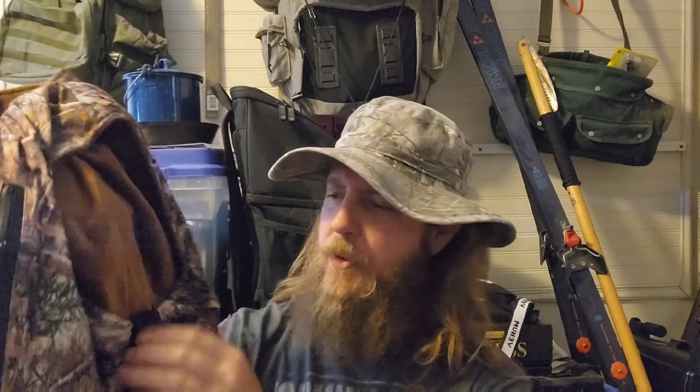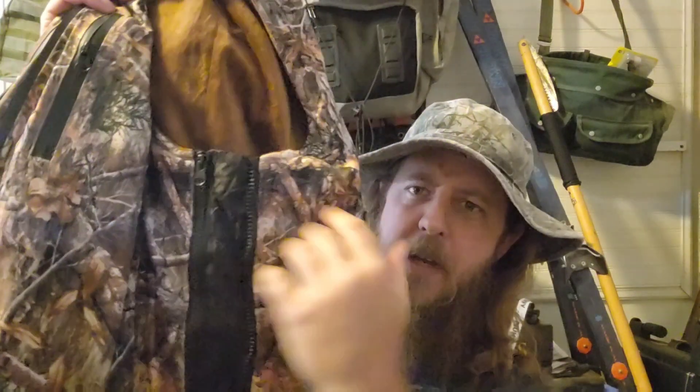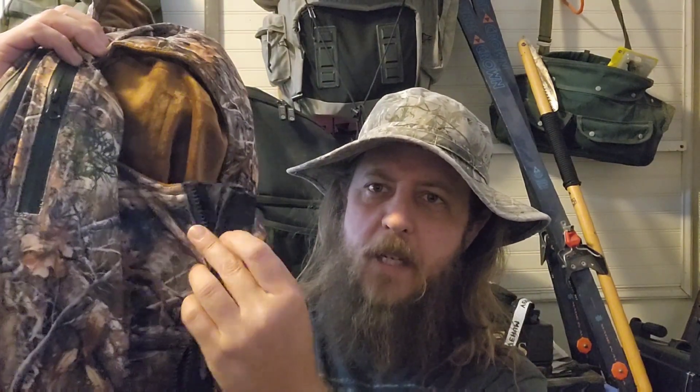They come in more than just camo, but I do like the camo — it matches most of my Realtree stuff pretty close. One of my favorite things about this vest is the side panel: you can see I've got it zipped in, but it expands. You pop that open and it'll expand, and you can zip it all the way down or expand it all the way out. They give you three or four different widths so you can keep the vest tight to you no matter how many layers you have on underneath.